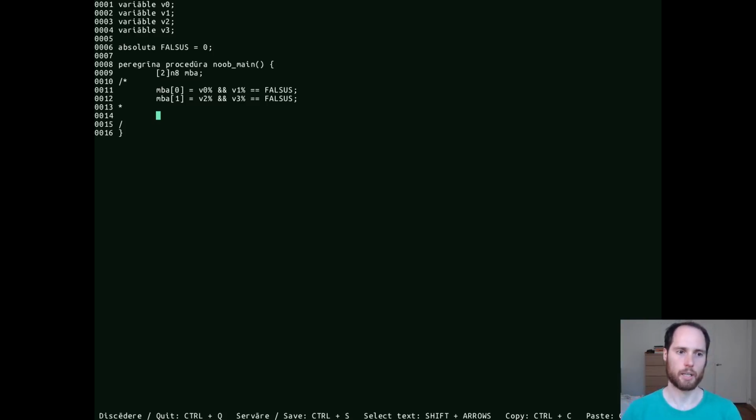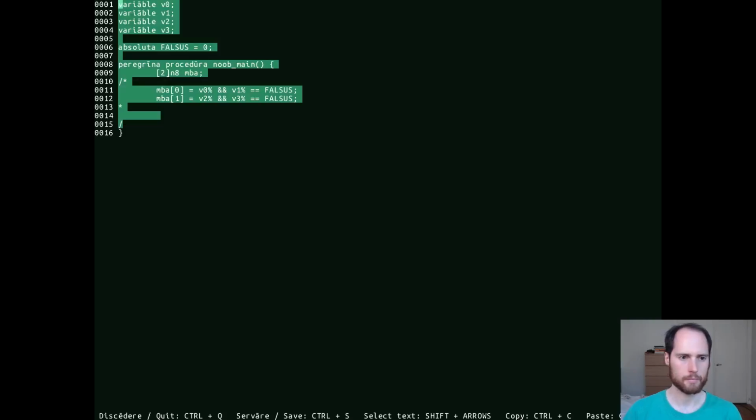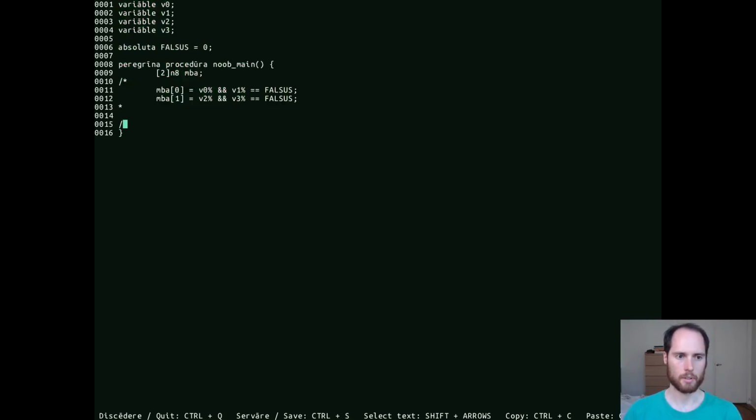That is to say, so like MBA 0 is equal to 0, and then MBA 1 is equal to 1. And this is all I want. Let's just see if this compiles.